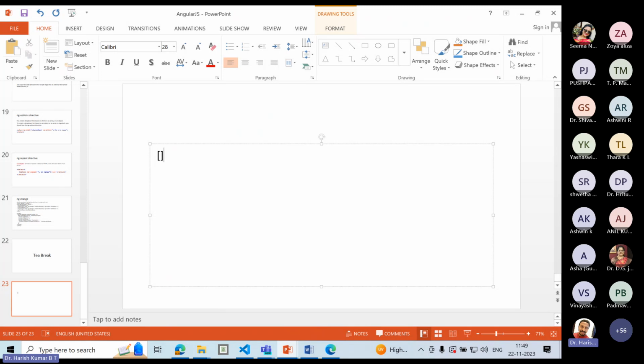This is the list, an empty list. Inside this, I need the list of objects. Say SID, the ID of the student, colon. Everything is a key value pair inside the object. Say ID is 123, comma, say name.